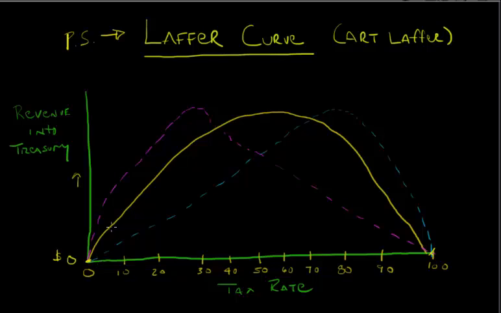What we do see is that when you begin to raise the tax rates, the dollar amounts going into the treasury start to increase. So we know that they begin this upward trajectory like that. But at the same time, we know that there's got to be a downward trajectory because it comes back to this 0 point at 100%. Now begins the argument. Where on this graph does the downward begin?